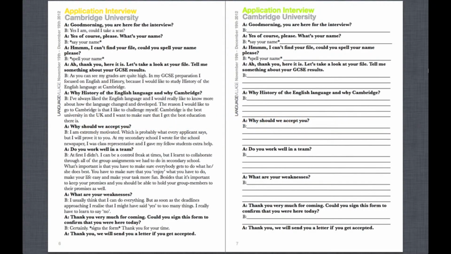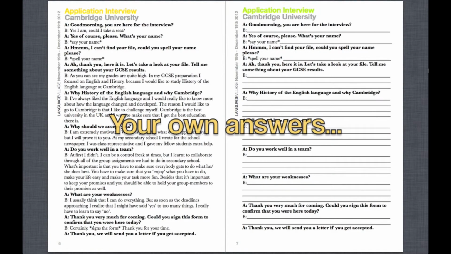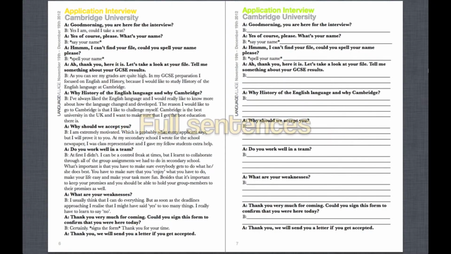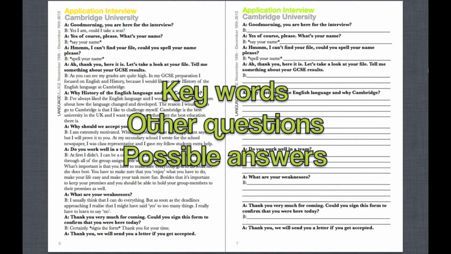Now let's go to page 7. This is where you're going to have to think of your own answers. Write down full sentences and ask your classmates or your teacher if they think the language you used is correct. If you turn the page, you'll see a page that you just might find in your notebook. Use this page to write down keywords, other questions that you might have to answer, and answers to those questions.